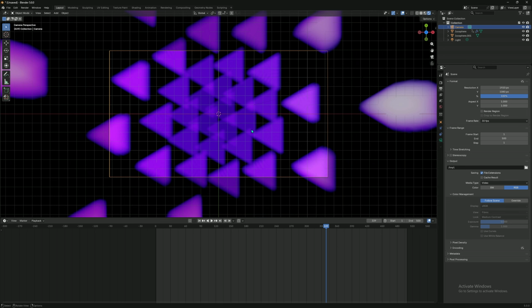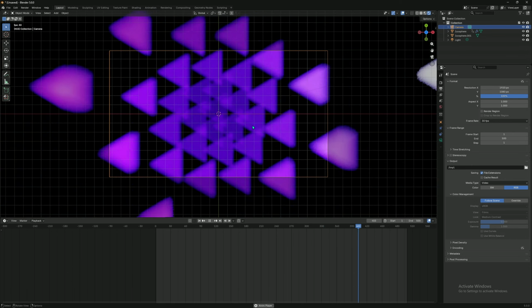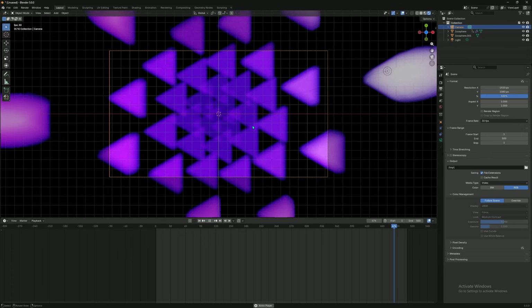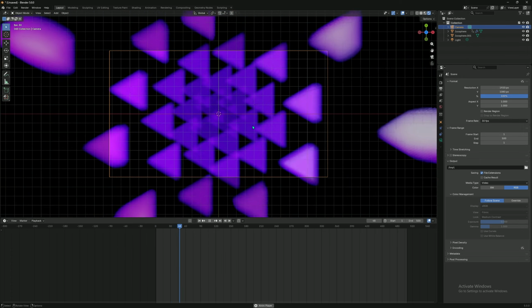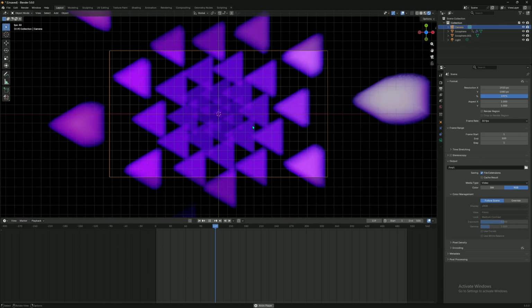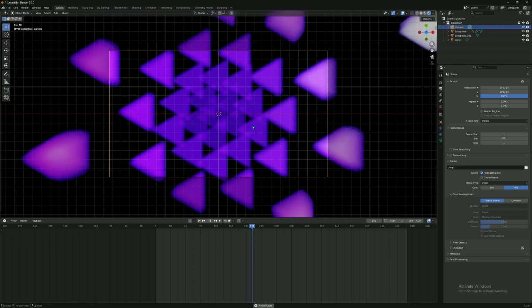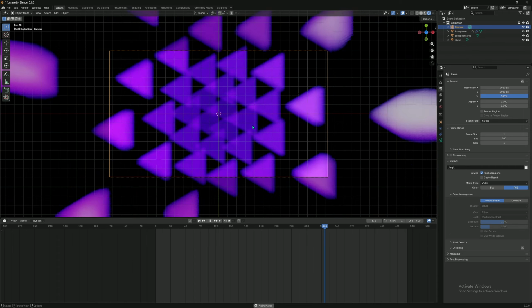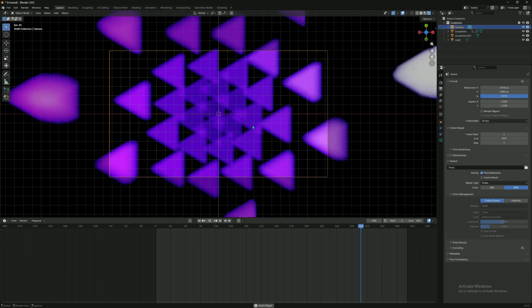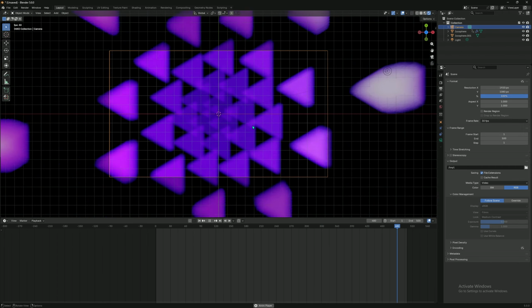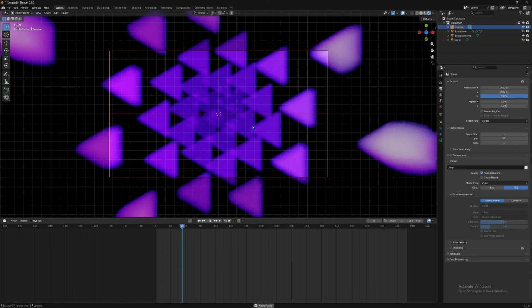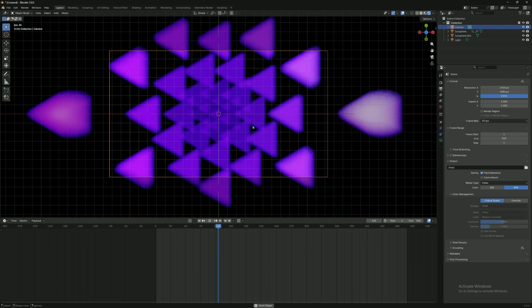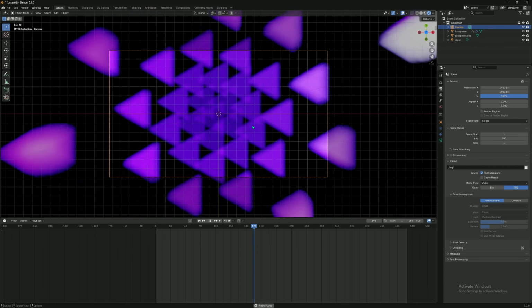So there you have it. That's an easy, quick tutorial just to get you started, to get your brain tickling with what you can achieve, and just how fun geometry nodes actually is once you realize it's not that hard, you know what I mean? There's definitely easy stuff that you can do with geometry nodes. I want you to just try this animation, because I promise you, while you do this, you're probably gonna get ideas for something else.